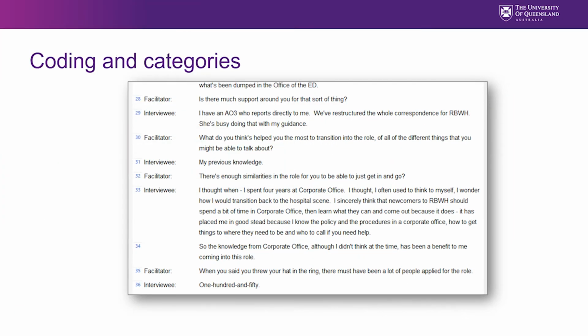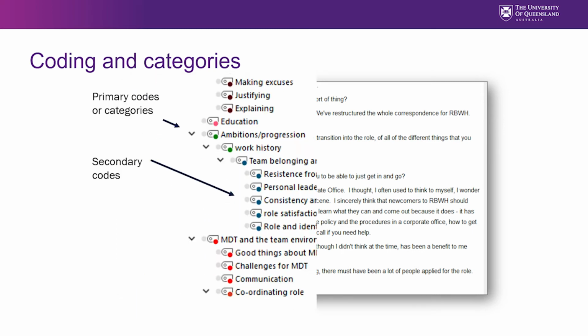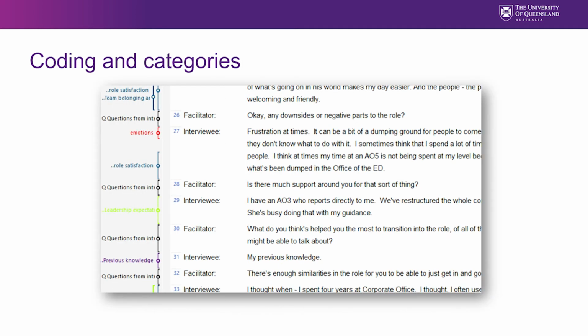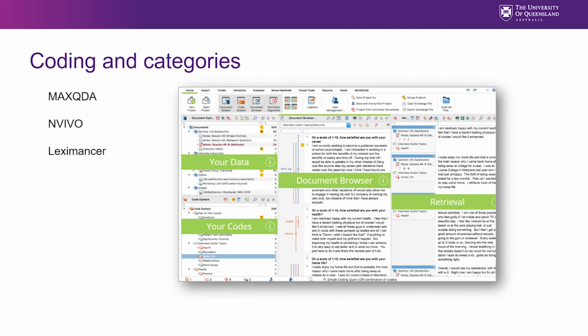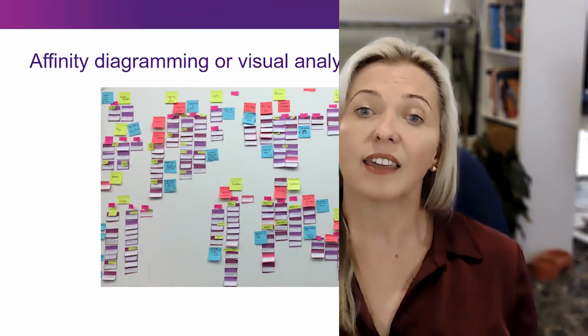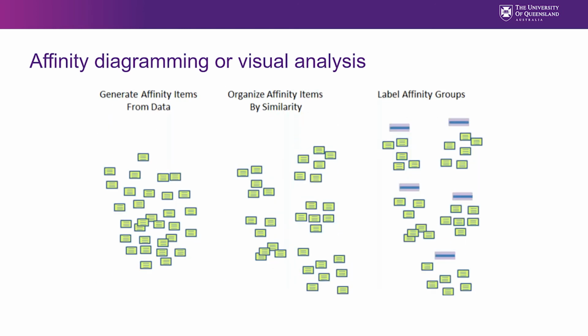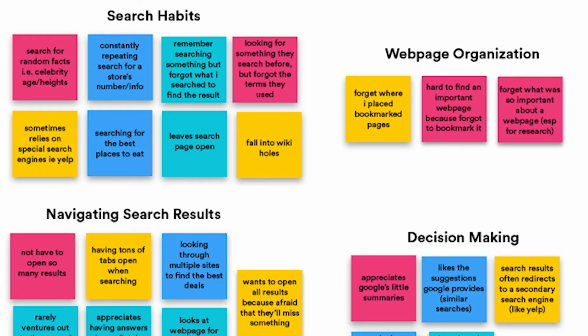You may decide you review the data through coding and analysing the text. To do this, you will create thematic or other types of codes and then apply them to the data using a number of potential methods. The one shown here is a tool called MaxQDA. Other good tools include NVivo or Leximancer. Affinity diagramming is a way of quickly understanding and analysing data gathered either individually or in groups, and enables a rapid visualisation of the data and the categories for all of the researchers or designers involved.